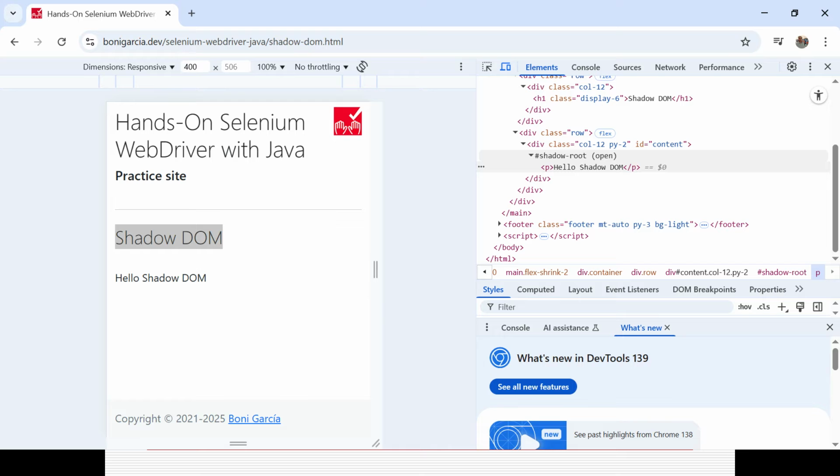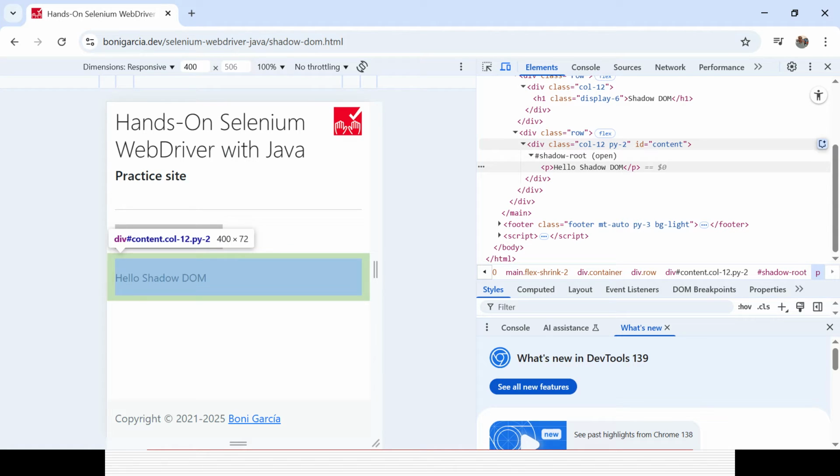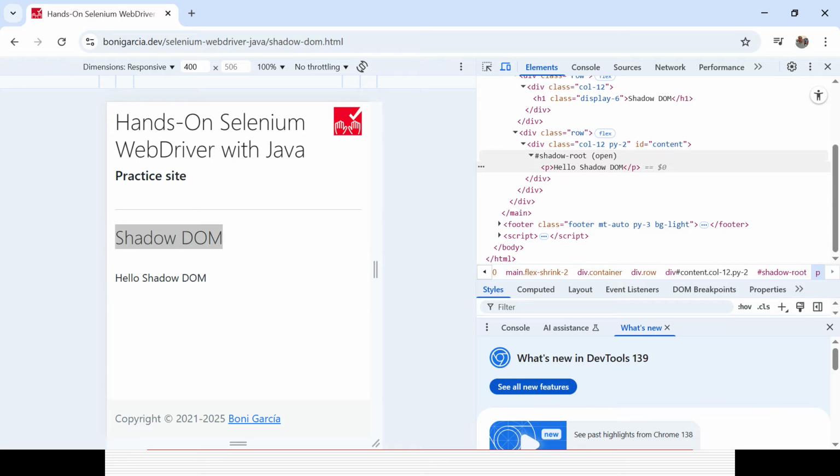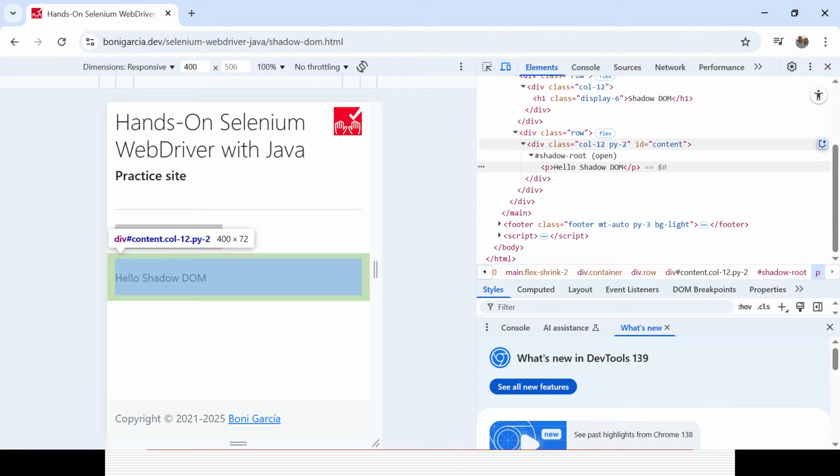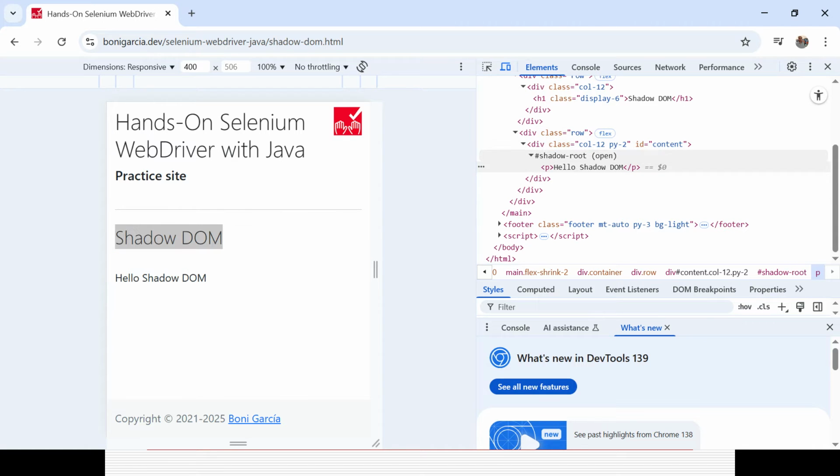But this kind of element, if we want to interact with it, is not easily doable, because you could see there are no connections actually. This starts with a div tag, but here there is no tag available. This is the shadow root, right? So this is a separate section in the web page, and you cannot navigate here because the parent div tag is available, the child div tag is available, but here there is no tag.